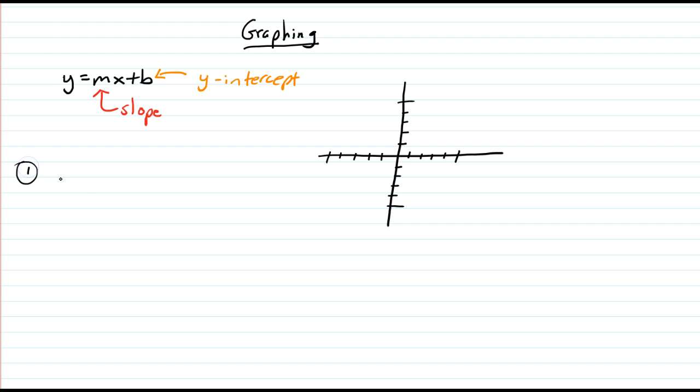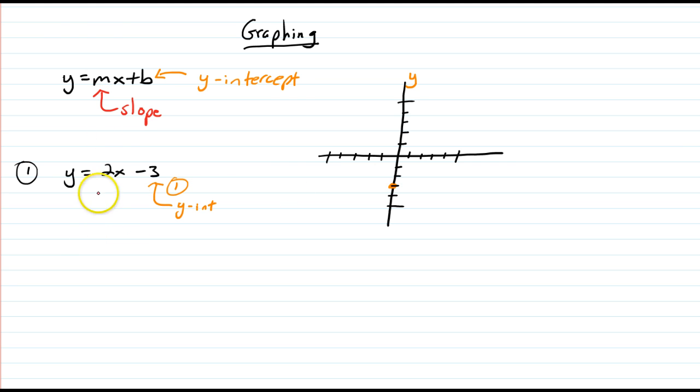and we'll go ahead and make this our first example. If we were to graph y equals 2x minus 3, we start with our y-intercept. This is going to be step 1. So we go over to our graph. This is our y-axis. You go down, you put a dot on -3.